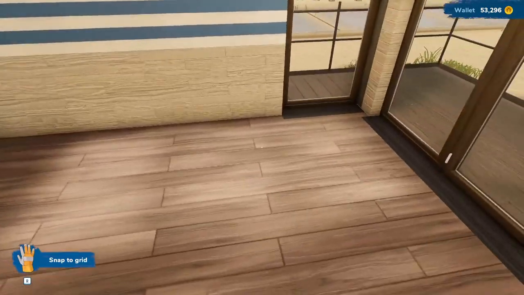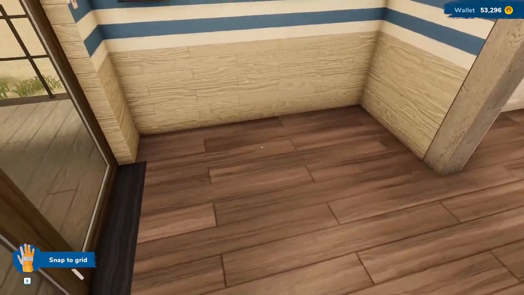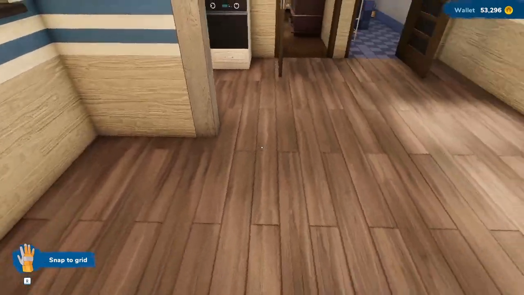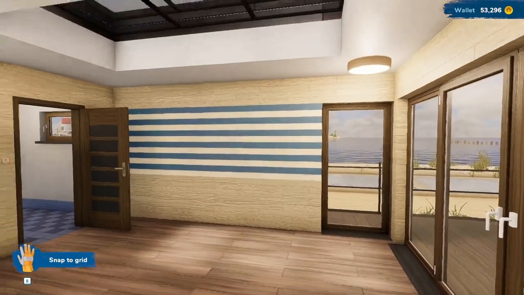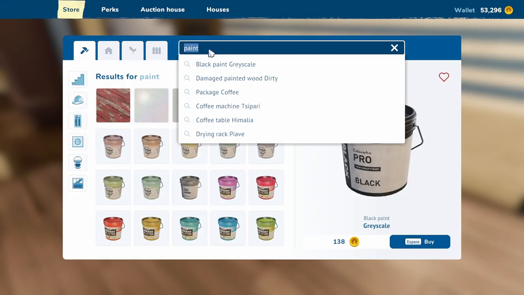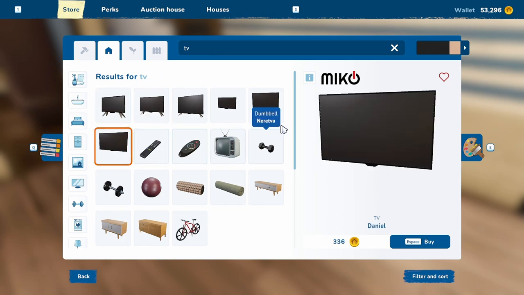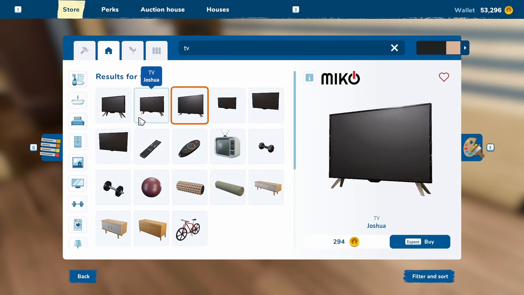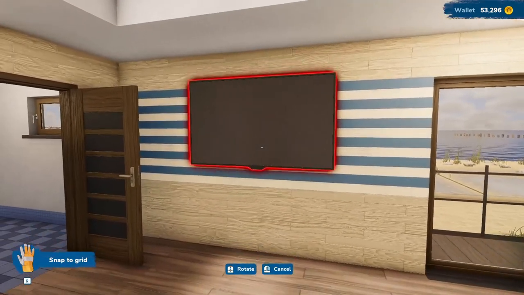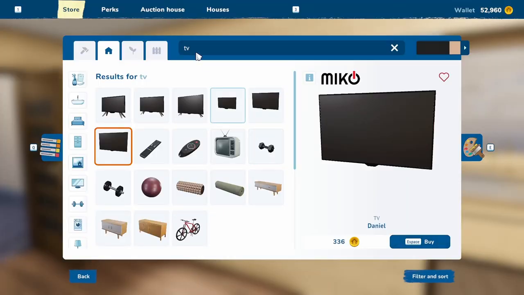This place could use a sofa in here, a TV, something, a table to eat, you know. But this is the entrance. I'm thinking a sofa in here, TV in there, dining table in here. Let's find a nice TV for these guys. Of course, expensive. Okay. Daniel apparently is gonna be perfect. Let's find the sofa.